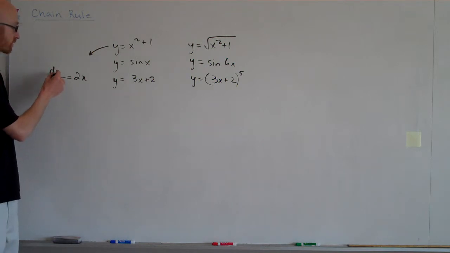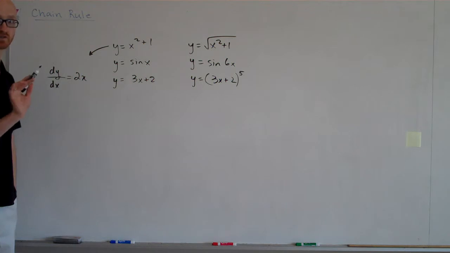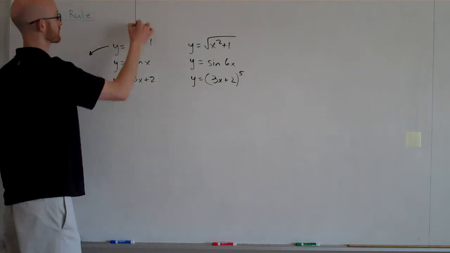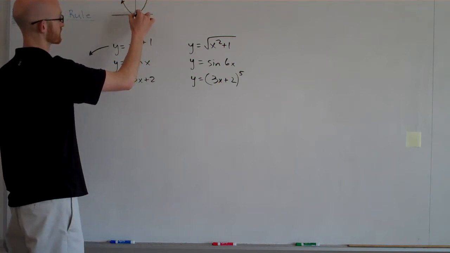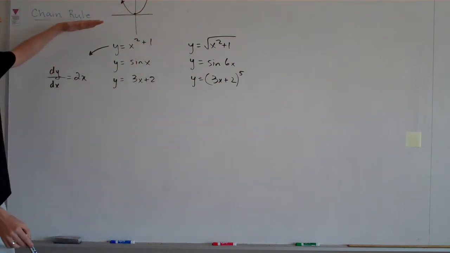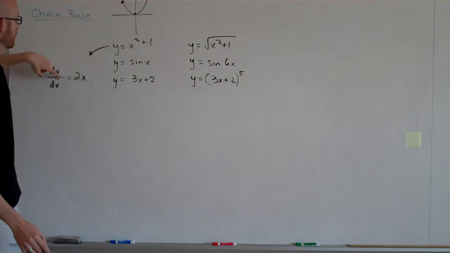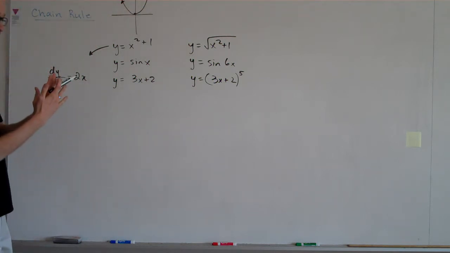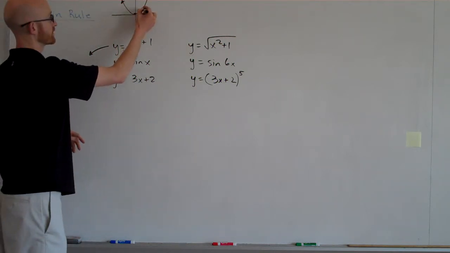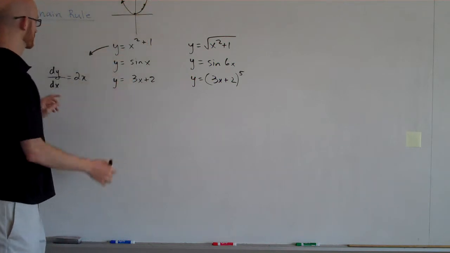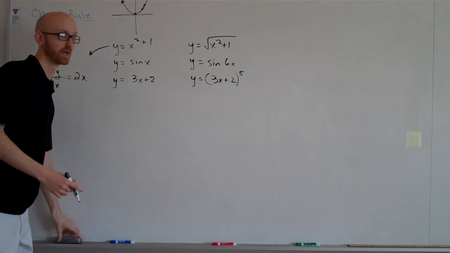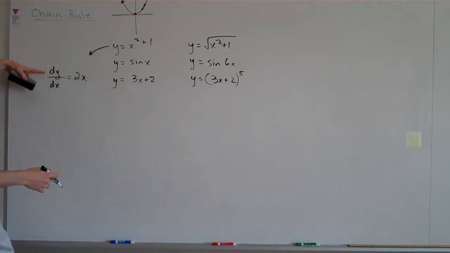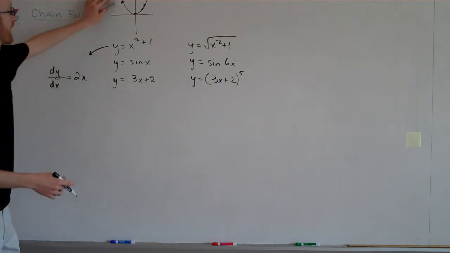Well, in this case, the y value goes up 2 times the amount of the x value that you're on. And that's because this particular one is parabolic. As you go further, the y value changes. If you move the x value over a little bit, the y value will go up 2 times whatever the x value is that you're on. So point being, it's the change in y when x changes by a certain amount.